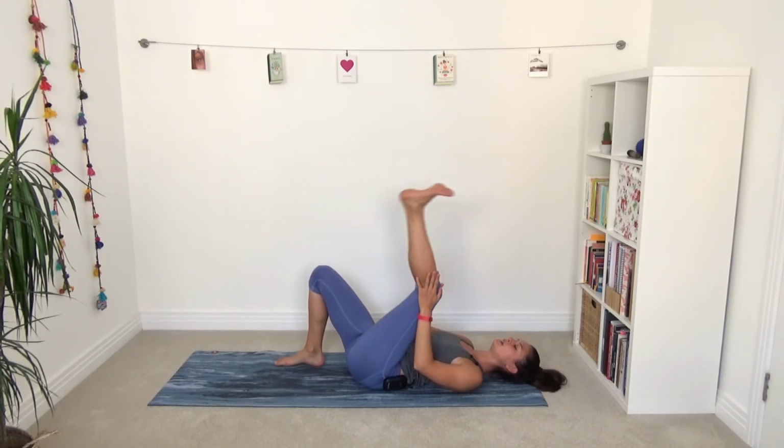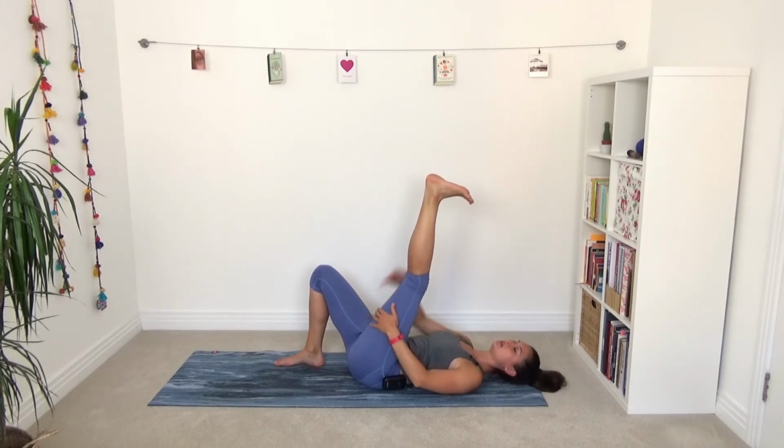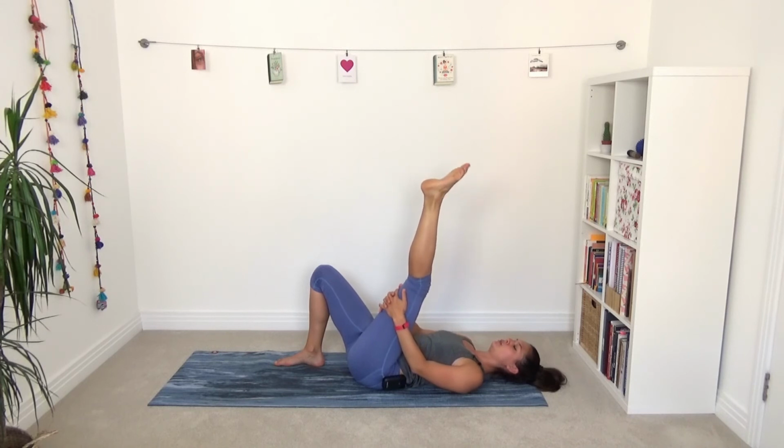From here, extend your left leg up towards the ceiling and just straighten your leg as much as you like to get into your hamstrings, the back of your legs. Hold on to the back of your leg and then start to point and flex your foot a few times. Even here, tune into your breathing. Then rotate your ankle one way and then the other way.